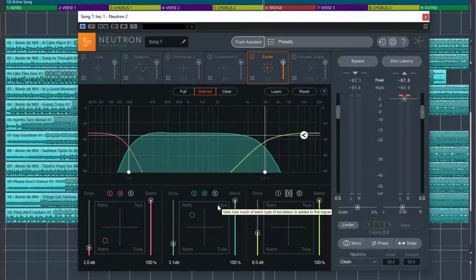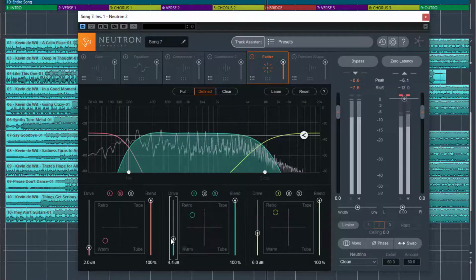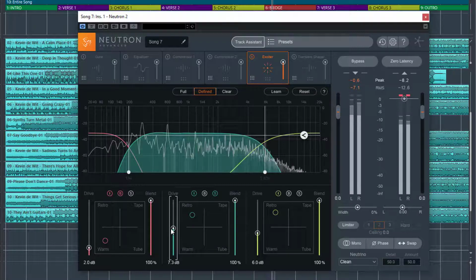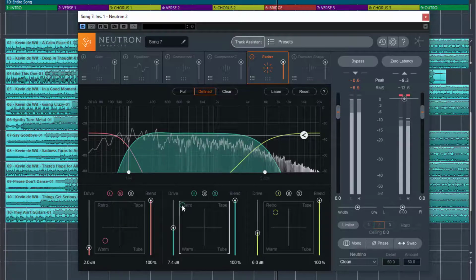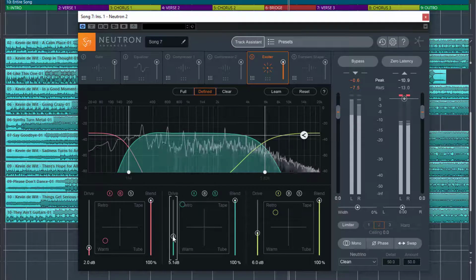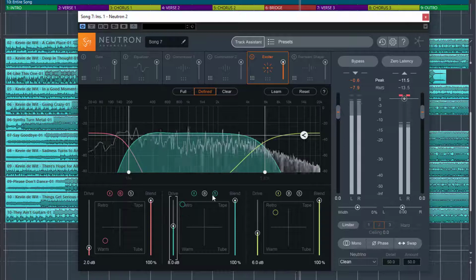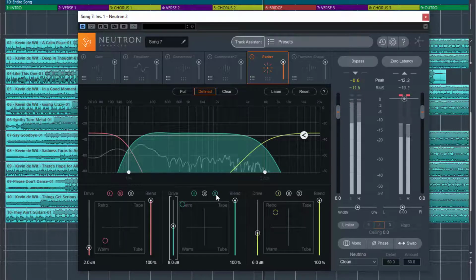So obviously with the blend control here, the other thing you can do is just absolutely slam it and then blend a tiny bit in. So let's say we want to get a bit more distortion and a bit more emphasis in this mid-range here. So we go really extreme.